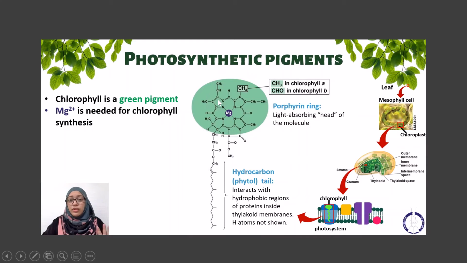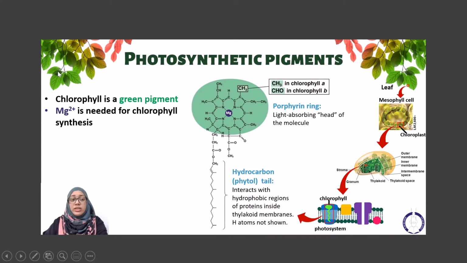Now you don't really have to know to draw this structure, but you have to know where the magnesium is found. Now you would also remember that if magnesium ions are not taken up by the plants, they start to become yellow in color, right? You also see this yellowing in plants just before the leaves fall off, so you see them becoming yellow, then orange, sometimes even red in color, which makes you wonder, do plants have those many different pigments, or is it that those different pigments are just being produced when the chlorophylls are not synthesized?